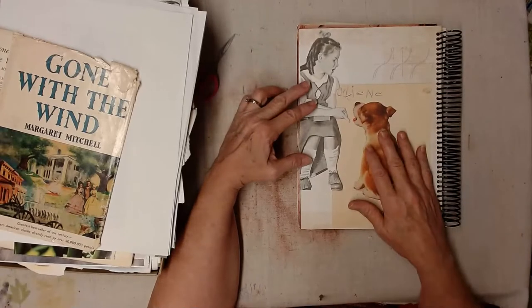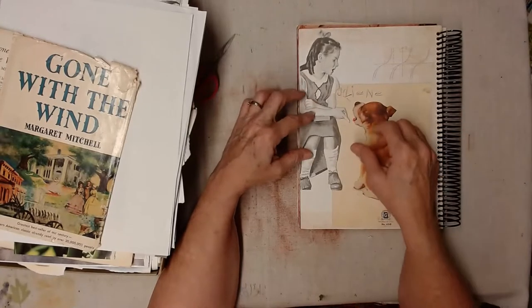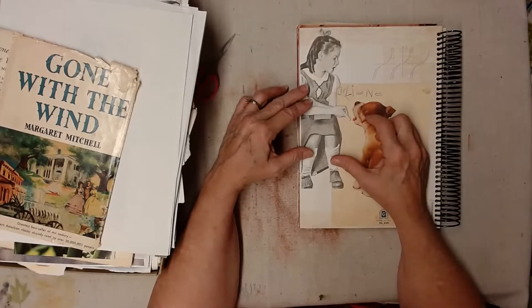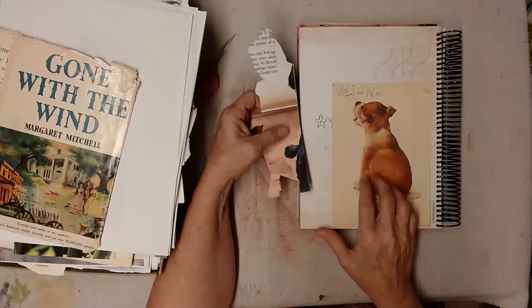Oh, look, when she covers this up, it says Arlene instead of Darlene. I don't know if they will or not, Mary. It'll be a mystery. They might not even realize they need to flip this.